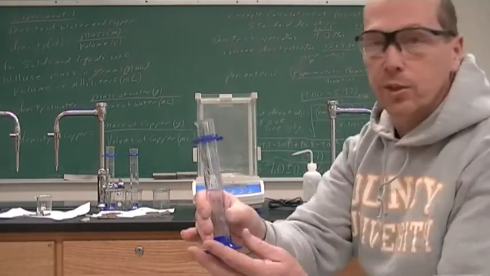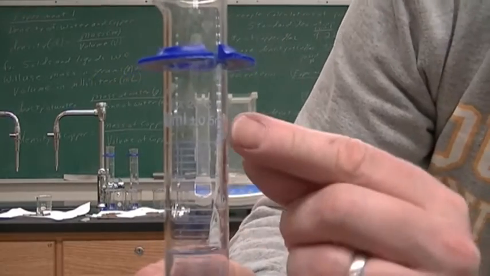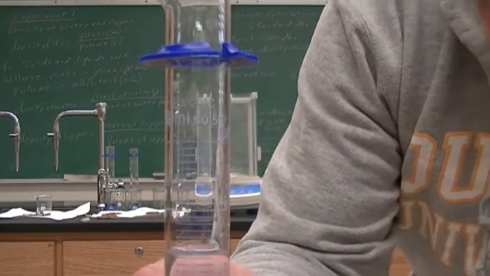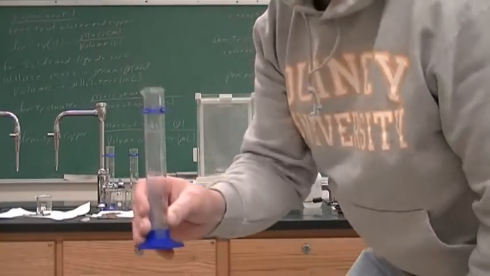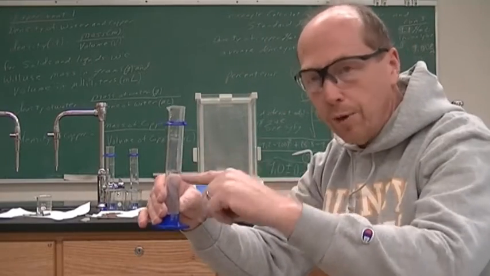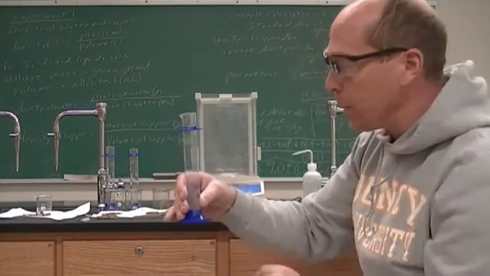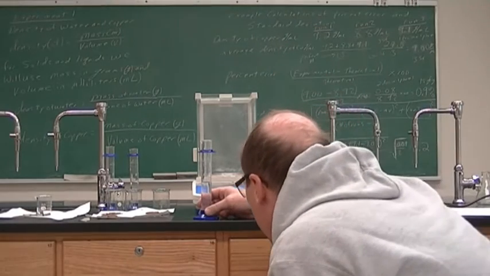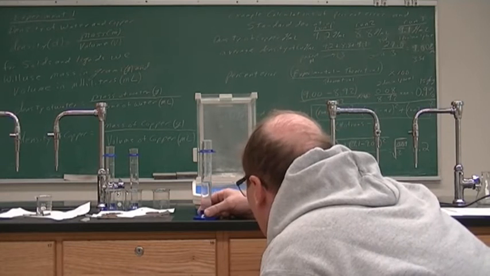And on the graduated cylinder, you can see the 40 here and the 50 here. All right, and so there are 10 marks between the 40 and the 50. And so each one of those is 1 milliliter. And you always have to estimate one number. When you're reading a volume, you're looking at the bottom of the meniscus, and it makes a little curve. You want to read the bottom of that curve, and that is called the bottom of the meniscus. You want to get at eye level, and you will want to read that value.